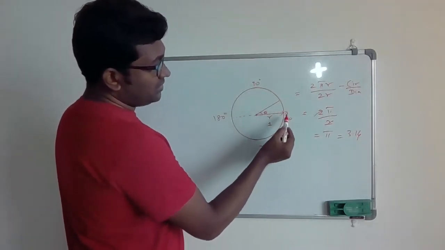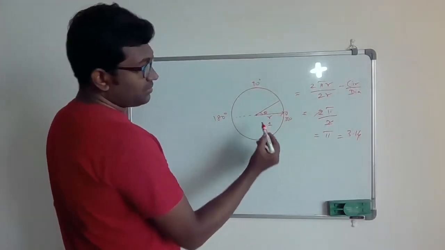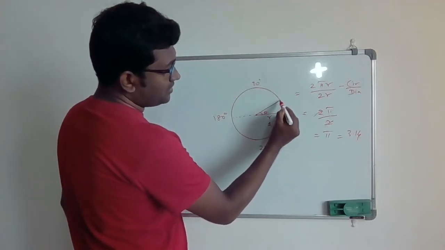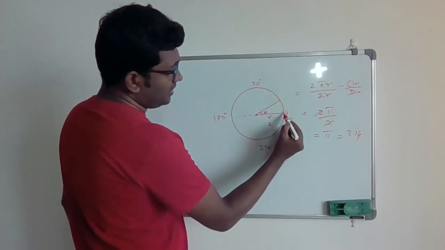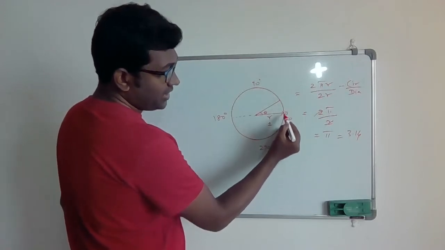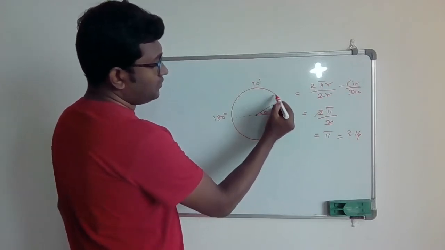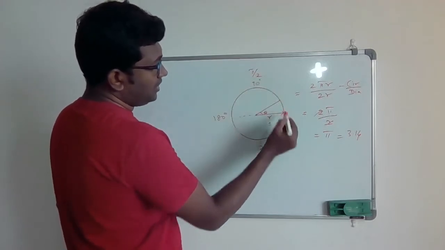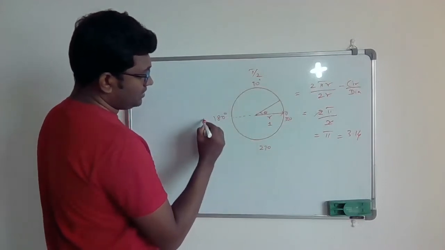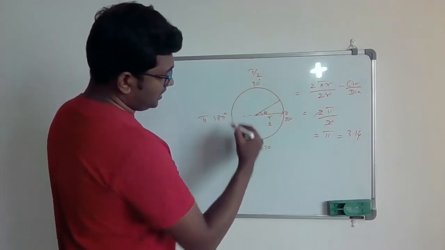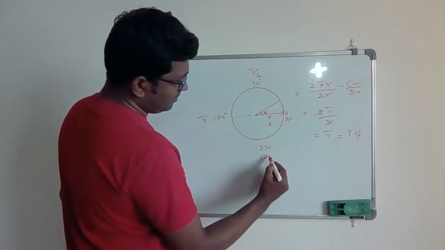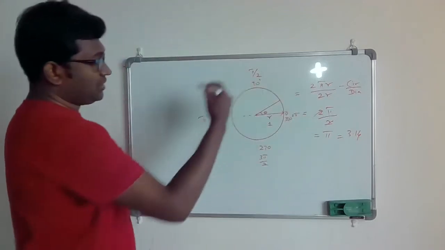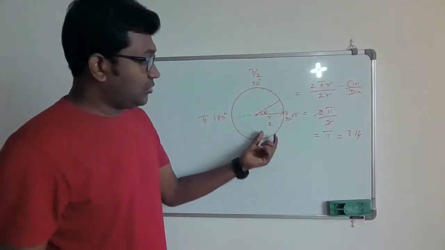The other way is using pi, which is radians. This is basically the distance you have walked around the circle. It starts with 0 and we measure it in radians. If you go around 90 degrees, it is pi by 2. If you go around 180 degrees, it is pi. If you go around 3/4 of the circle, it is 3 pi by 2, and here it becomes 2 pi. So the entire circumference of the circle you can specify in two ways, either in degrees or in radians.